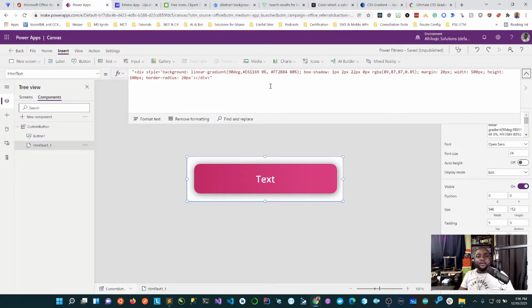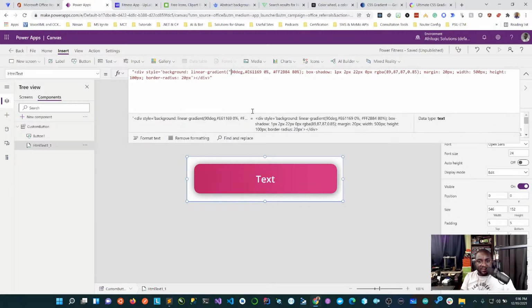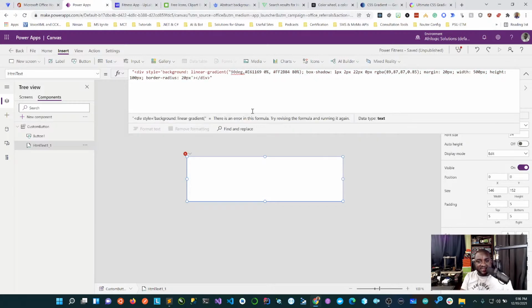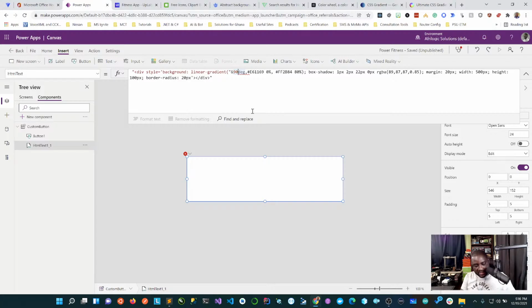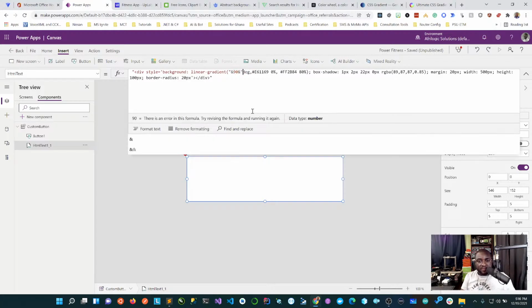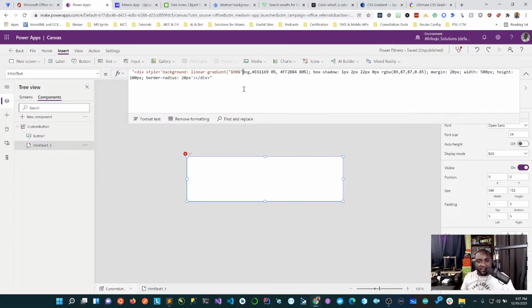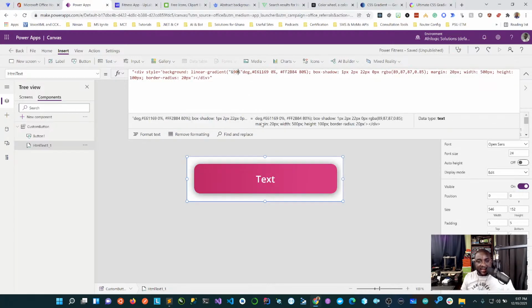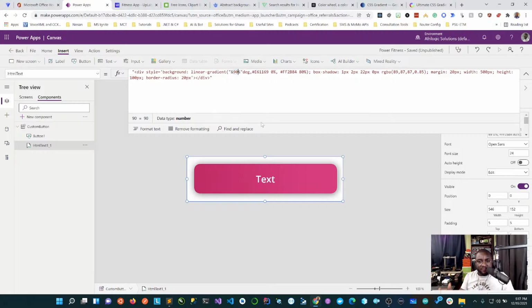All right. Now, how do you make this actually configurable? Very simple. Let's do this. Because I'm going to make this configurable, what I'm going to do is come here, end the quote, put an ampersand. All right. Come here again, put an ampersand, and then closing quotes. All right. So anything I put in here will be configured.